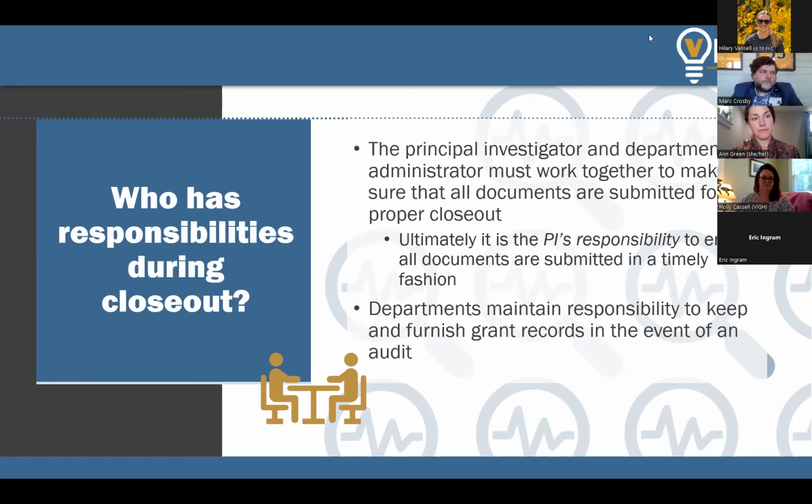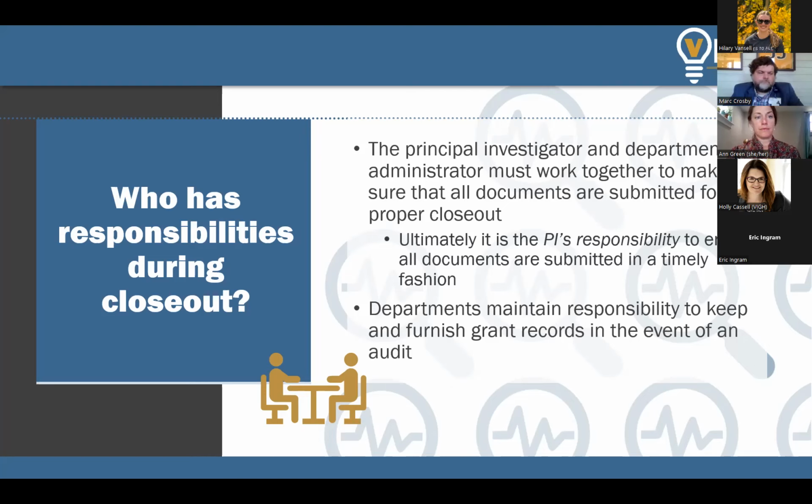All right, so again, we talked about who has responsibility. Ultimately, it is the PI's responsibility, along with the department, to ensure that the charges are appropriate. When auditors come to Vanderbilt, they will actually have principal investigator interviews. So they'll ask the principal investigator, ask the researchers in the lab, can you explain what you all did, what you all charged the grant, and they'll go through possibly a list of transactions just to make sure that the researchers who are actually doing the work agree and understand that those items were used for that contract.